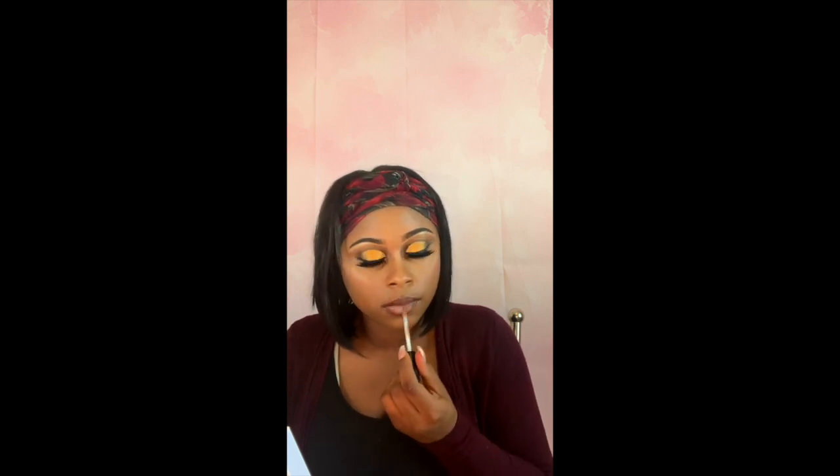Now, I am going in with my CoverGirl lipstick. No, it's L'Oreal Bittersweet 854. Liquid lipstick, and then on top of that, I'm going to put my NYX lip lingerie in the color 21. It smells just like chocolate, so it smells so good. And I'm putting that on top of my lips, and I'm just blending that in with the lip liner.